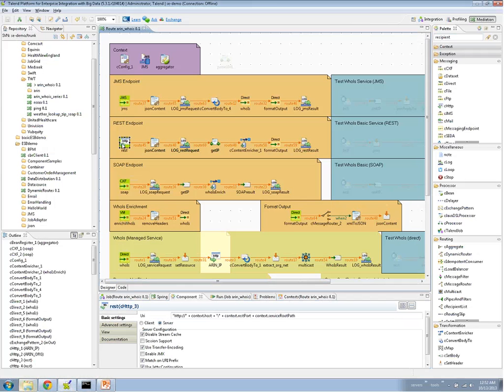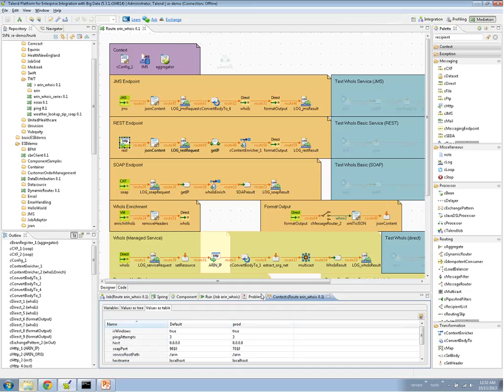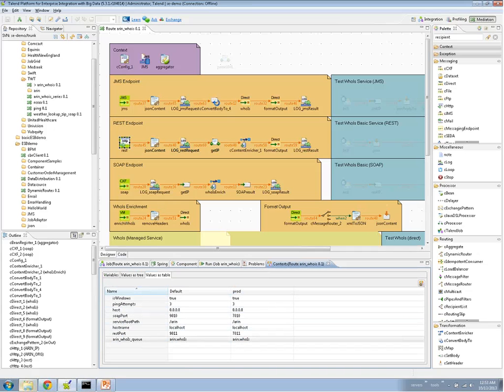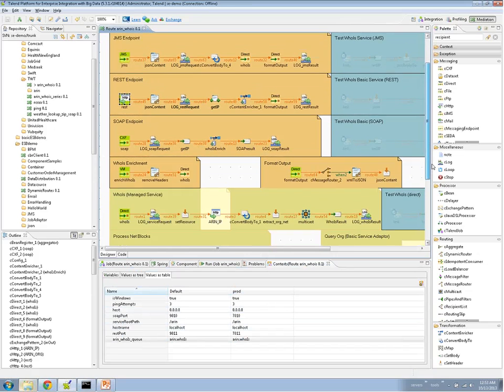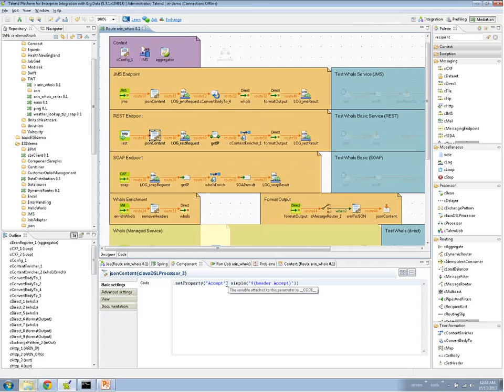Here we have the REST endpoint that we're going to expose, and we're exposing it at this URL. And this URL uses externalized parameters, which we call context properties. So these can be changed at runtime by the operator and then injected into the route. So if we need to change these properties, it's easy. But the bottom line is we're exposing it as a URL, and we have this match on URI prefix so that whatever IP address is appended, the message is still going to get routed here. Once it's routed here, we're going to extract the HTTP accept header.